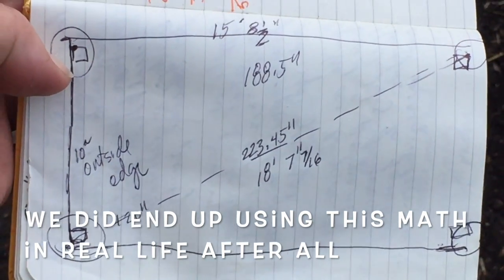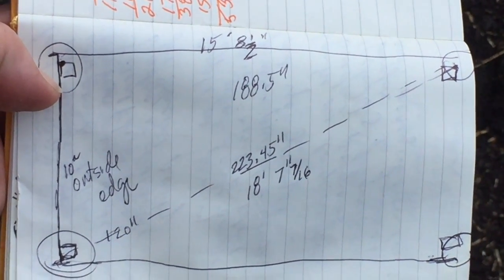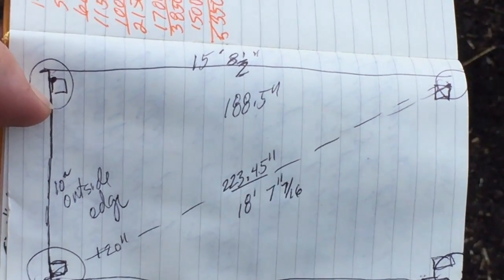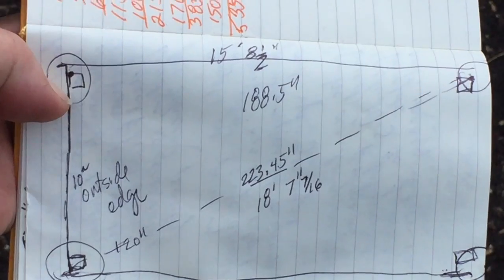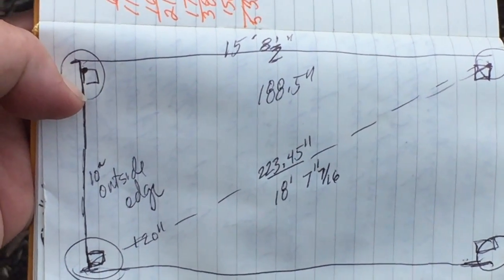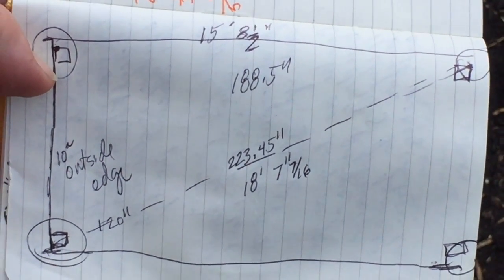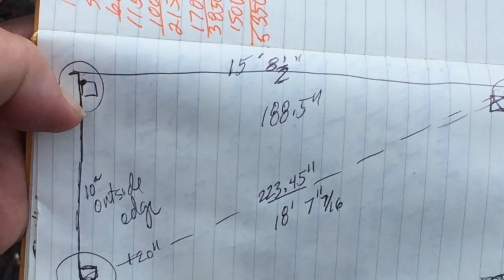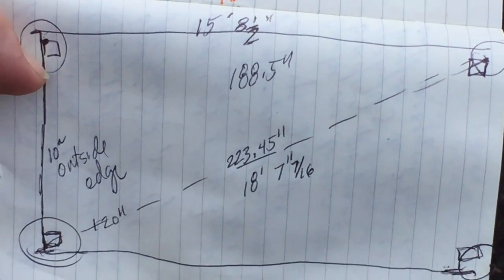So we did a little math ahead of time to see how we're going to do these posts. Katie and I calculated that the hypotenuse across the rectangle should be about 223 inches. Now we checked the hypotenuse of our stake layout last night and we were not at 223. One hypotenuse was 228 and one hypotenuse was 226. So definitely the corners are not perfectly squared off. That's not too much of a worry to us, because we have a way of making sure that it's squared off when we put the final posts in and set them. But we did end up having a good discussion about it.